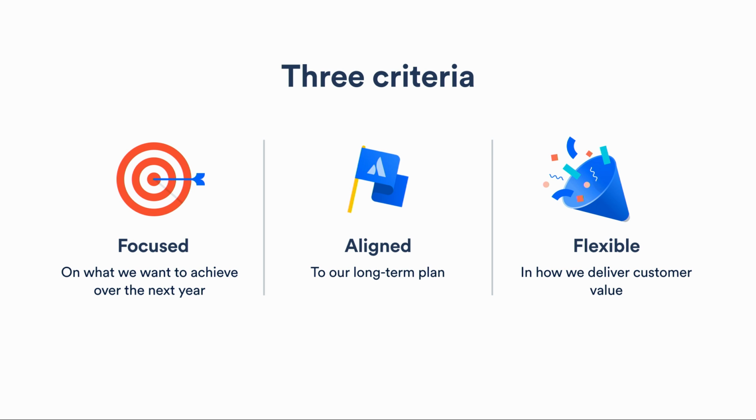And the reason that we do that, I'll go into a bit more depth later, is that inherently people take features as a commitment. If you say, I'm going to do X, Y, and Z over the next 12 months, they take it as commitment. So they say, you're going to build this feature for our customer in 12 months' time. The challenge with that, though, is how do we know that what is best for the customer now is going to be the same feature that's best for them for that problem in 12 months' time? So many things can change.